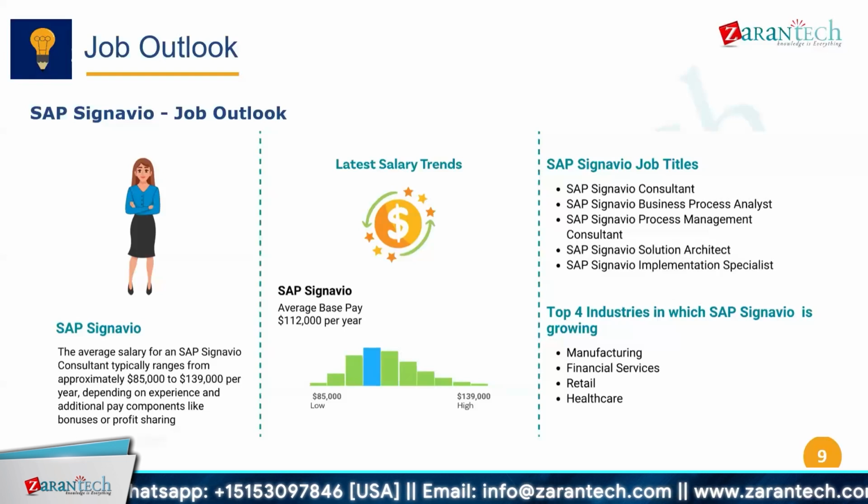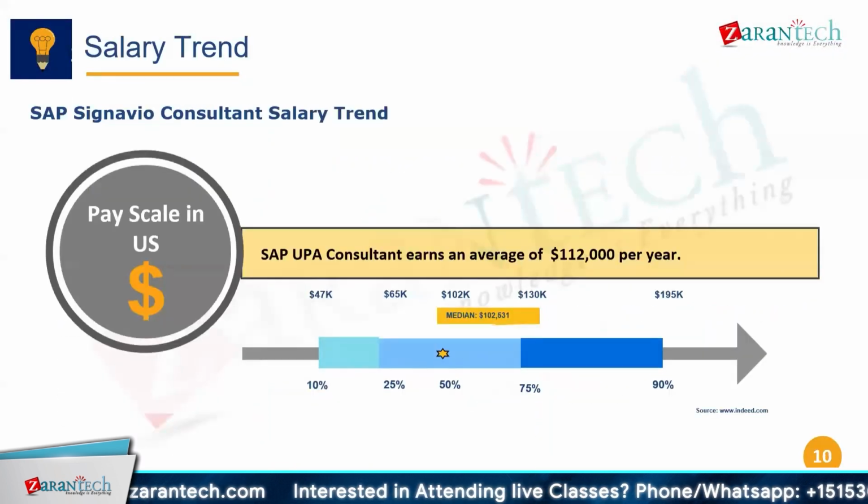But there are multiple roles in SAP Signavio. We have different job titles: process analyst, business process management consultant, solution architect, or implementation expert. You can have these different kinds of roles by going through proper training in Signavio. If we talk about industry trends, these are a few trends which we have captured from the market. Signavio is a very good tool to learn and to add as a skill to your current work.